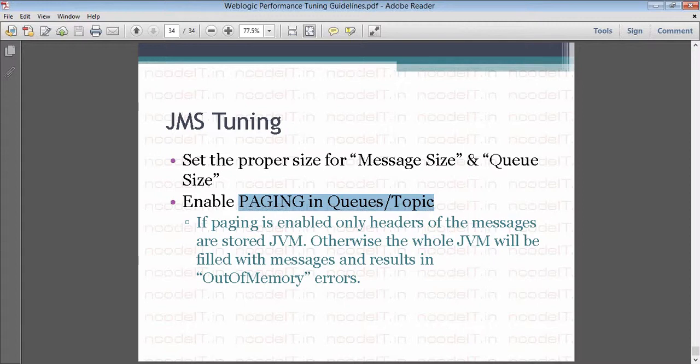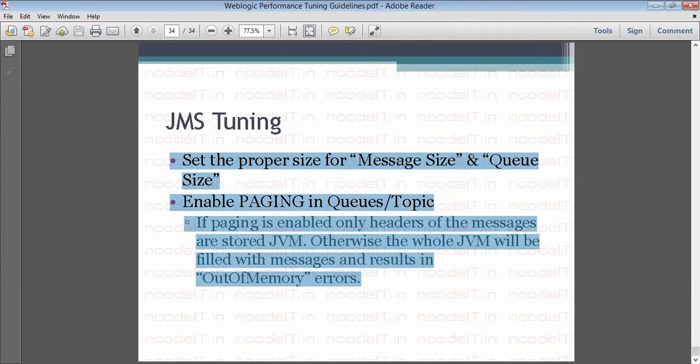By limiting the queue size, you will obviously have less memory consumed out of the JVM, so you won't get into out of memory issues. So enabling paging on a queue usually helps improve performance, and you also reduce the amount of IO, reading and writing from the disk. Those are the two things that you will tune in JMS, and that's your entire performance tuning.